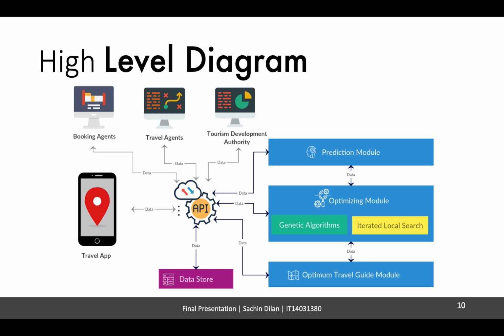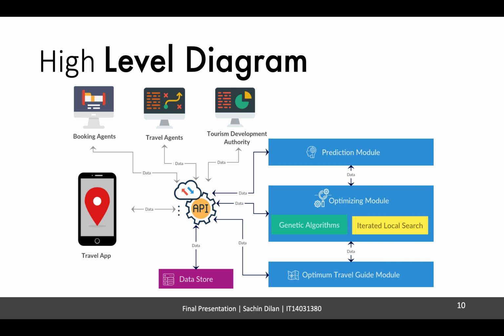Then we have the travel guide module, which will generate an optimal path based on those results, and we have the mobile application which the user will be using.